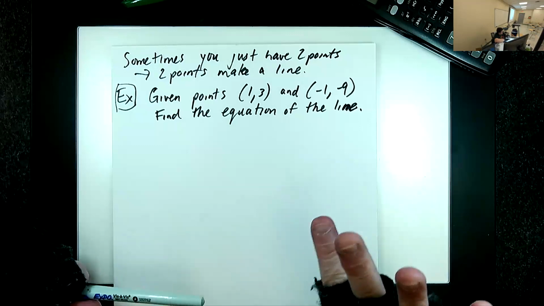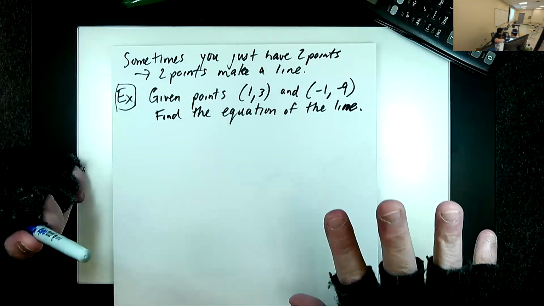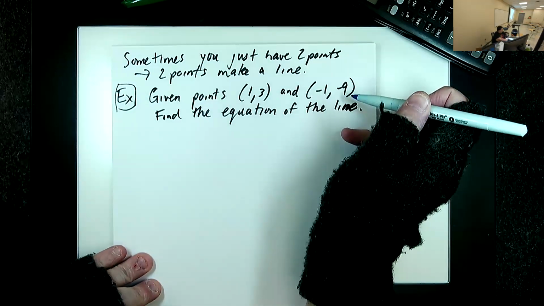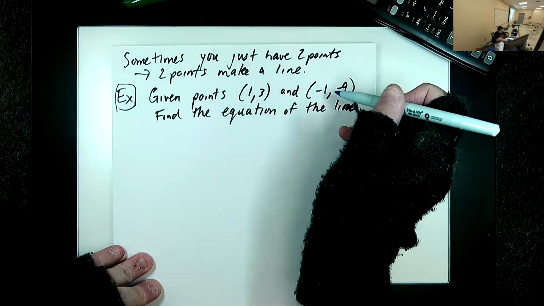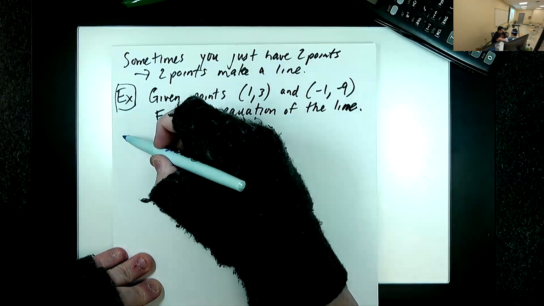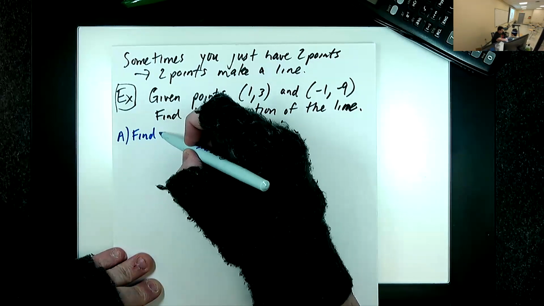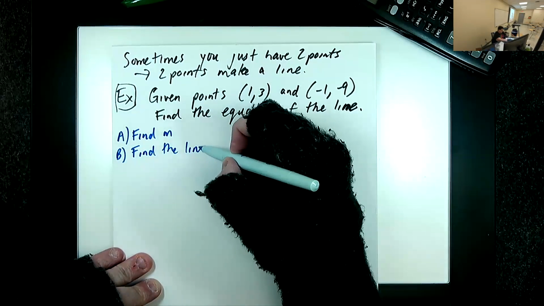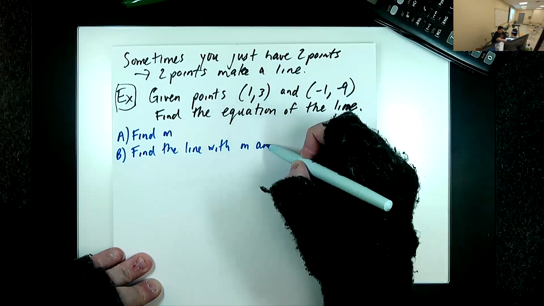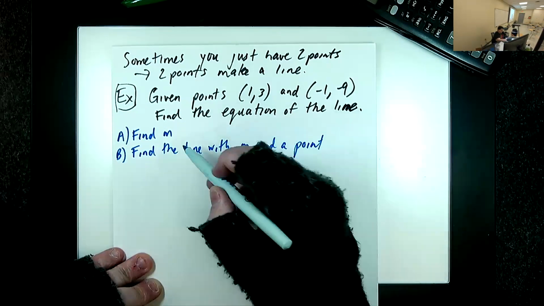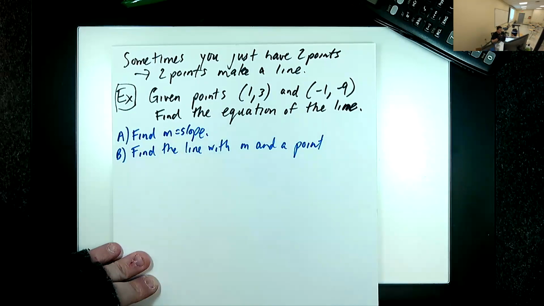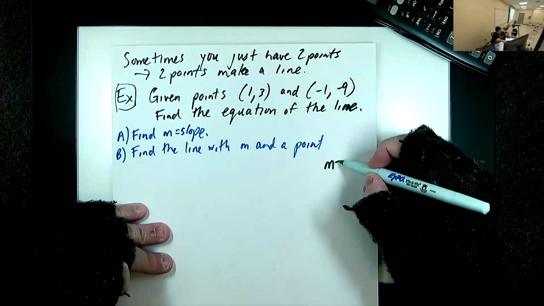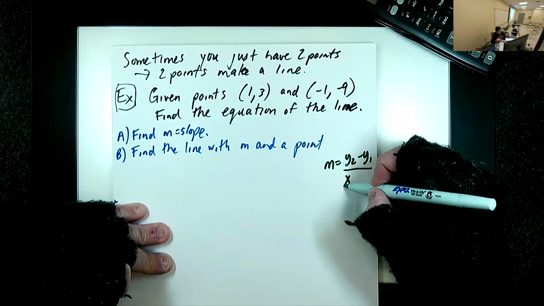We've done this, but without doing the 2 points. We've done parts of this the whole way. Well, the last problem we had 2 points, but they drew the line. And here we don't even need the picture, but we still need to A, find m, and B, find the line with m and a point. So why don't you guys try that? Remembering that m equals y2 minus y1 over x2 minus x1.